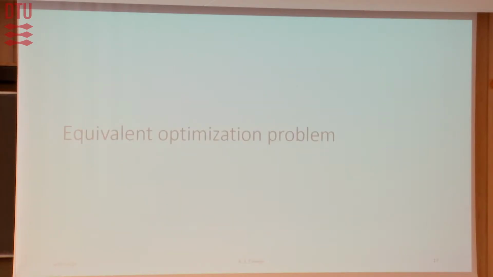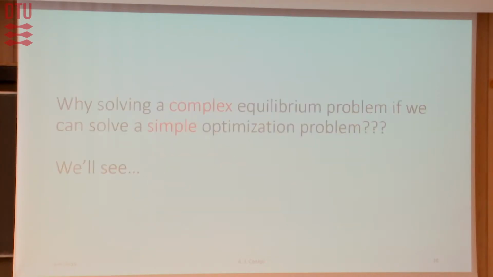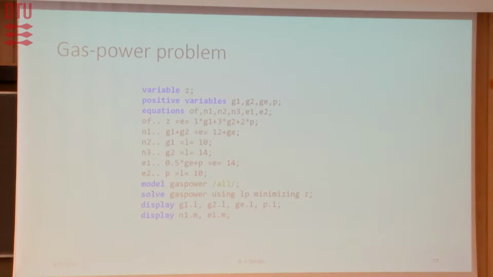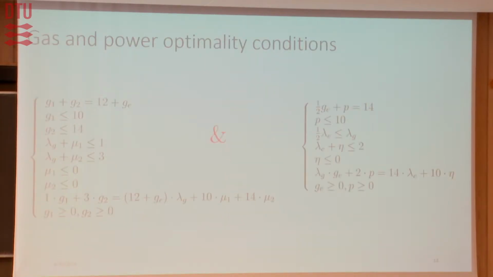Sorry, Antonio. Why don't you use a system of equations without an auxiliary objective function? Yes, no problem. Is there any preference? No. At the end of the day, I didn't want to go into NCP, so okay, let me go back. This is the system of equations that we have to solve, this one plus this one. We have a mechanism to solve that efficiently without an auxiliary optimization problem. Why not do that?